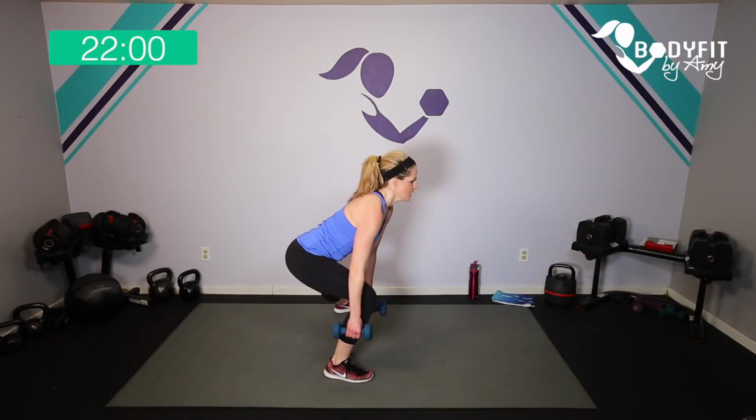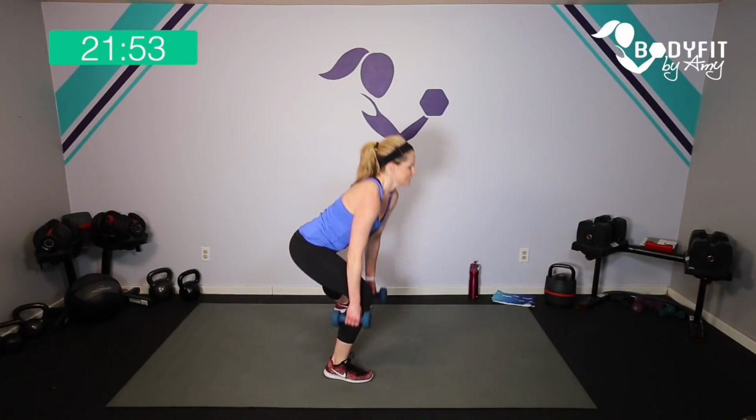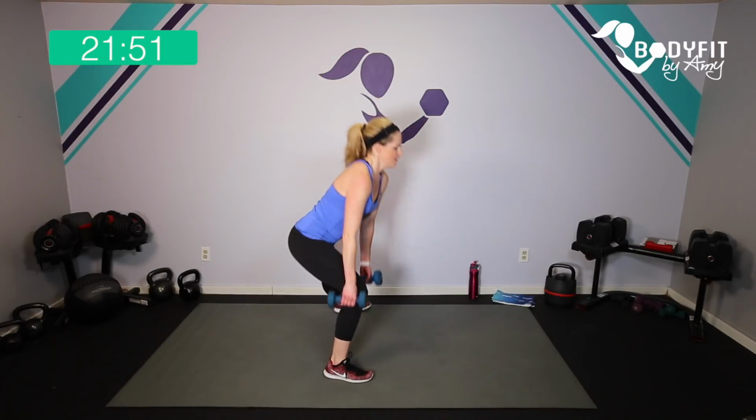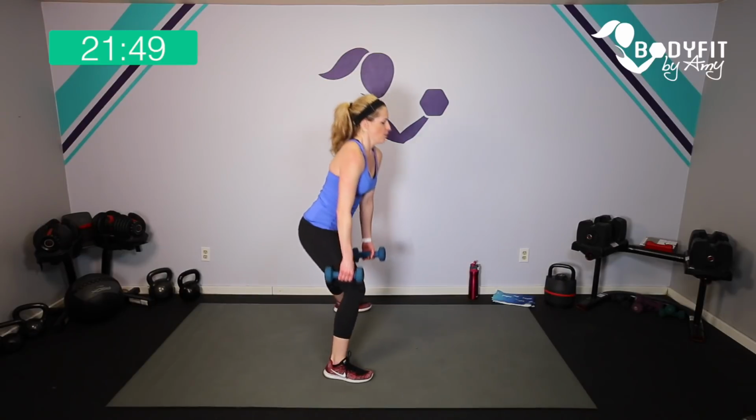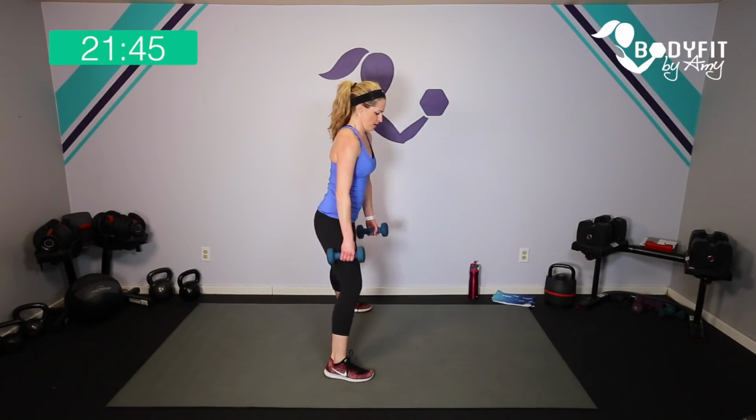And up. Driving the hips back. And up. 8 more singles right here. 8. And up. 7. 6. 5, 4, 3, 2. Let's stay on the same side.